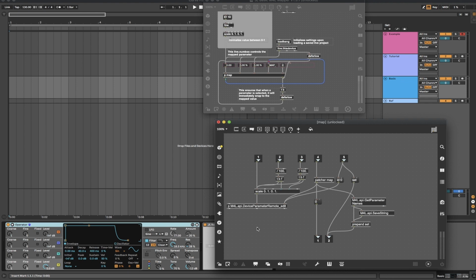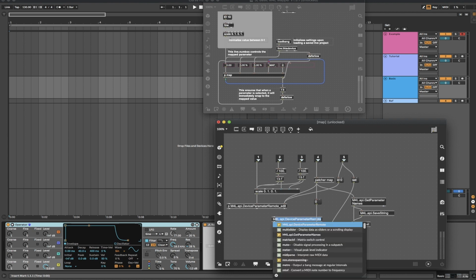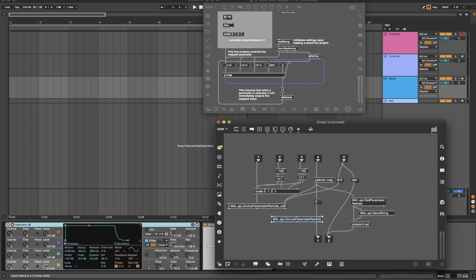All right, so if you're coming here from the last tutorial and you don't have my patch from Gumroad, or if you haven't grabbed the update, then your patch probably looks similar to this. Only difference being, instead of p all_this_underscore_edit, you probably just have the standard one plugged in.